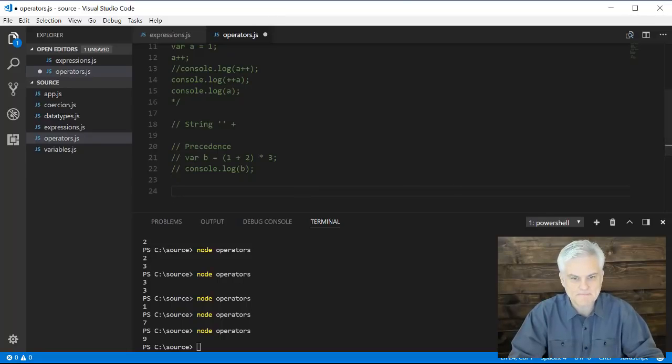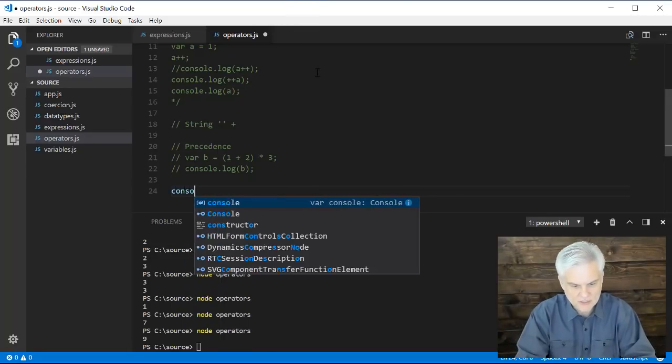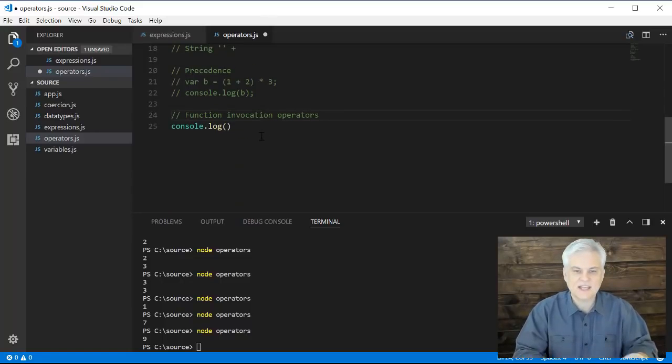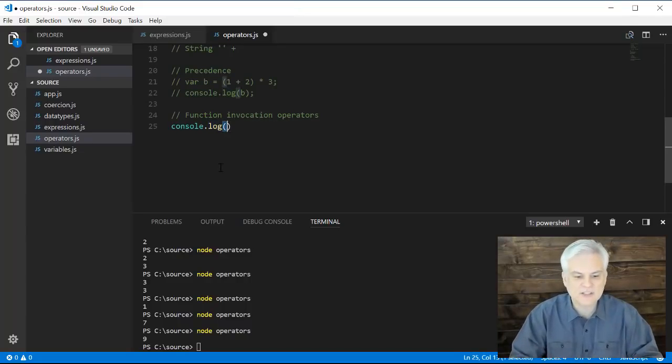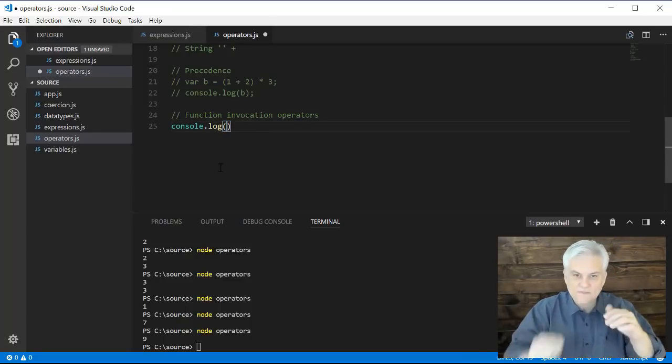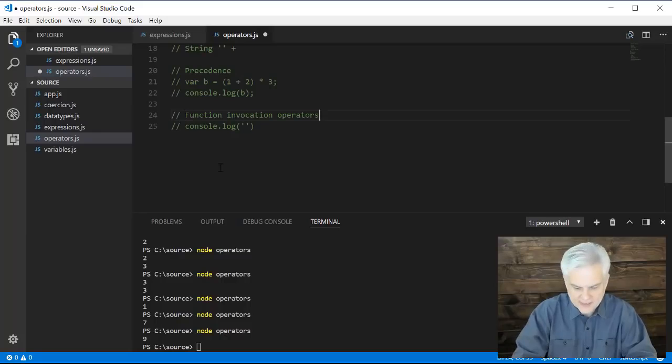Okay, so we'll use the opening and closing parentheses for different purposes. For example, whenever we want to do console.log, these parentheses are also used as the function invocation operators. All right, and that just says here's a function name called log, and we'll learn about functions soon. But I want to actually invoke the function now, and I can even use the function invocation operators, the opening and close parentheses, to pass in arguments. And we'll talk about that a little bit later, but again, that is the open and close parenthesis.